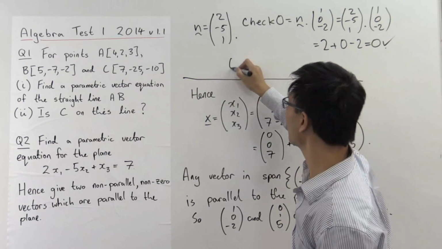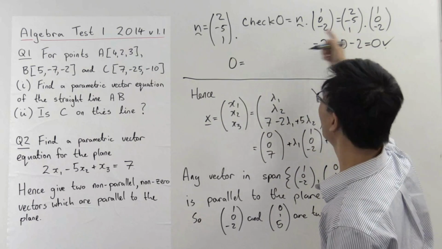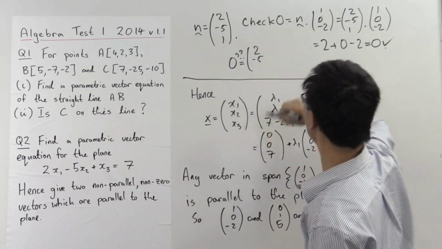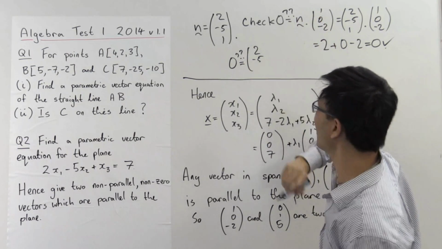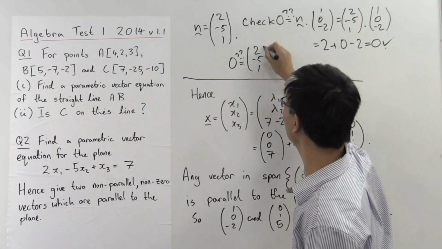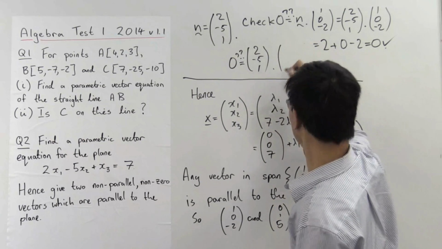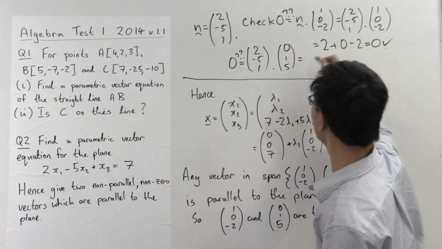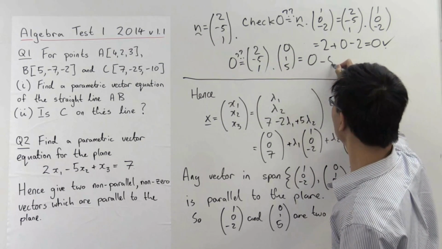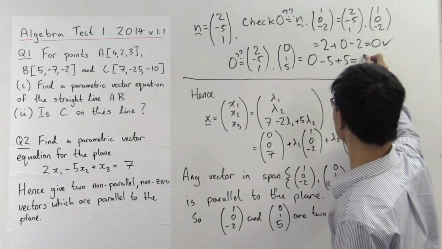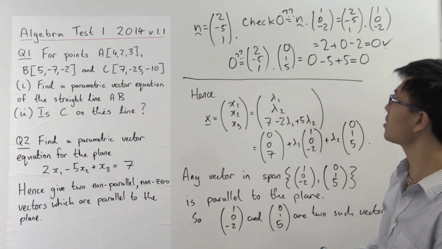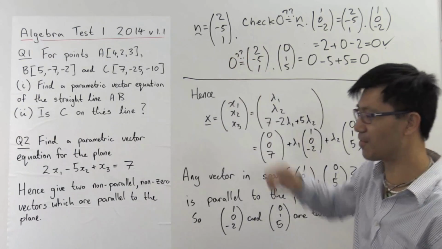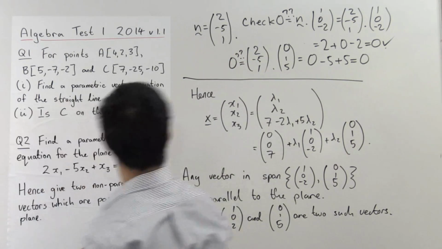Okay. So the other thing is 0 equals, so what's our normal? (2, -5, 1). So this is the thing we're checking, so I'll put a question mark because we don't know whether that's true yet. (2, -5, 1) dot (0, 1, 5). So what's that equal to? 0 minus 5 plus 5 equals 0. Okay? So in this situation, the way you would write it out, you can leave that out first. You just leave that out.